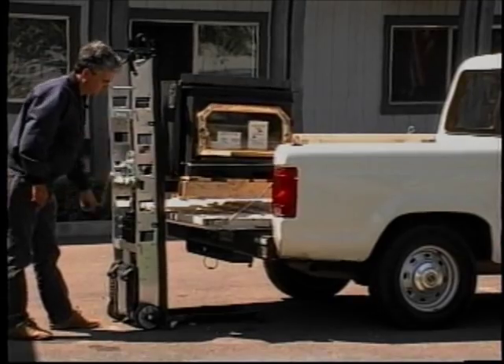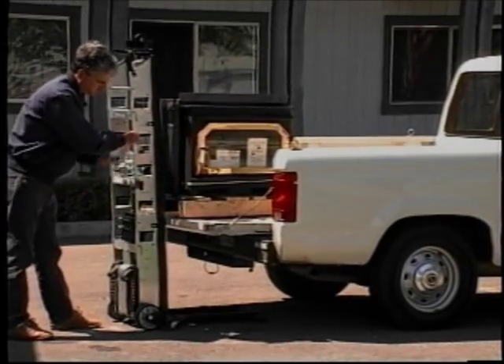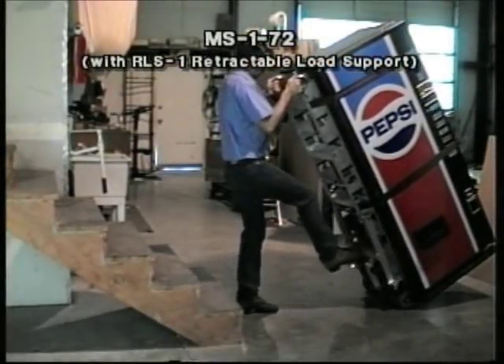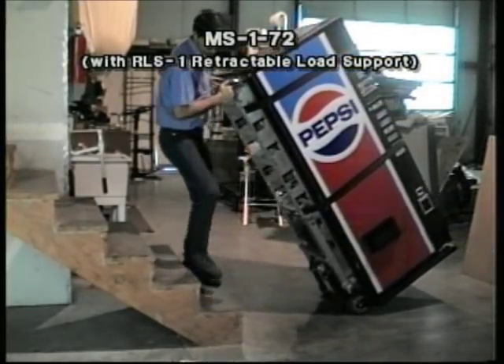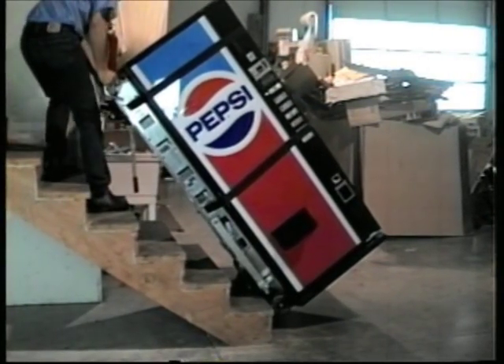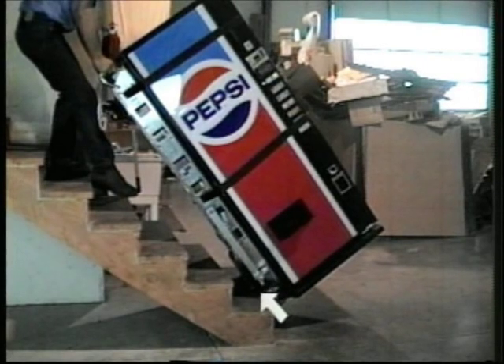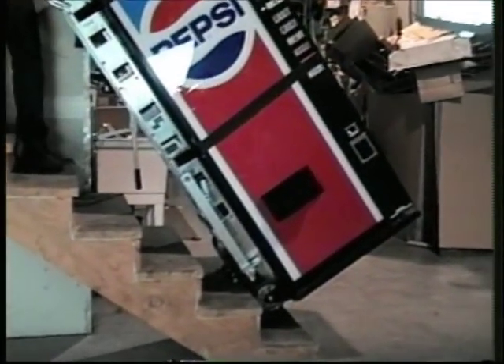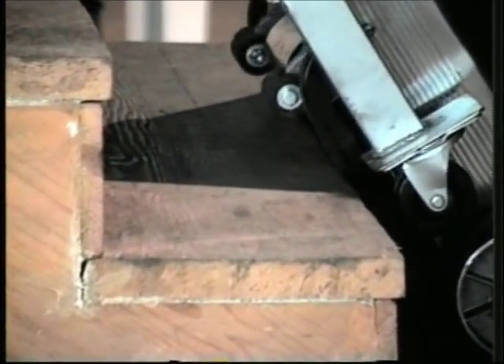Typically, people will load their load into the truck and just slide the Escalera in next to their load. Folding up the retractable load support and rolling to the step, notice that it stays about the same angle as when it was rolling along on the ground. If we stop with a freeze frame, you'll notice that the center of gravity goes right up to the lifting feet. The load is balanced nicely, and the angle stays the same as when you'd roll it down a sidewalk, so it's very comfortable. The operator is not forced to move the truck up and down in a teeter-totter effect — it just simply climbs the step like a normal hand truck would.